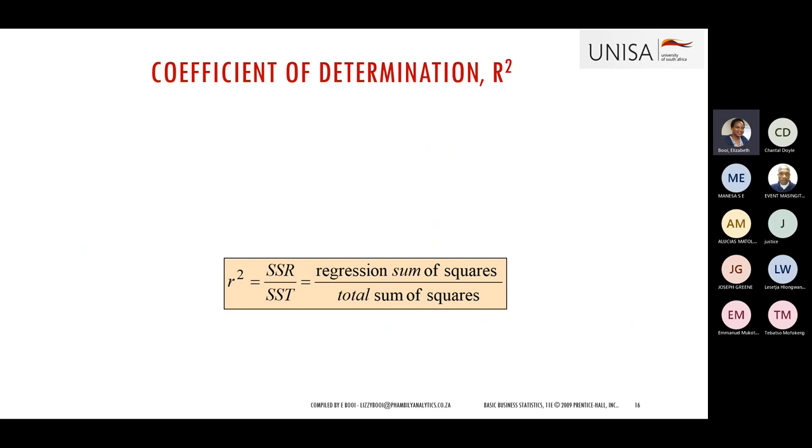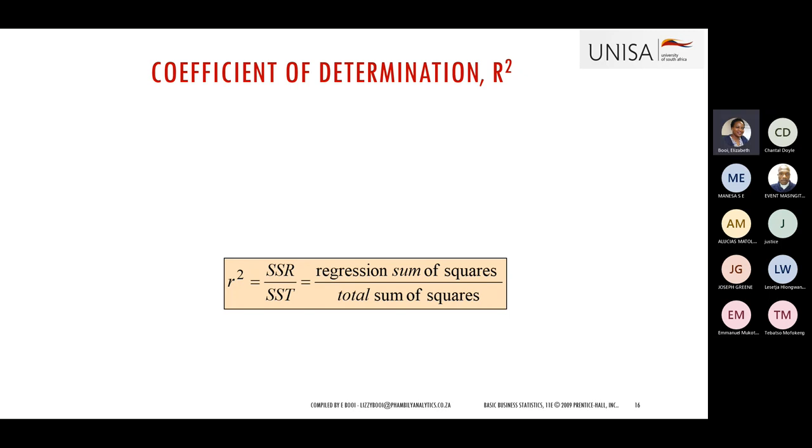So with that, the SSR and the SST, we can use them to calculate what we call a coefficient of determination. Otherwise, if you have your R, which is your coefficient of correlation, you can calculate what we call a coefficient of determination, which is R squared. So if we use a formula, R squared is given by SSR divided by SST.